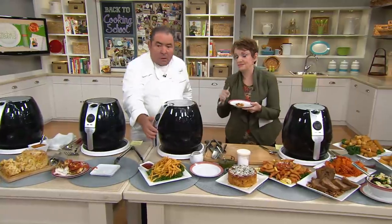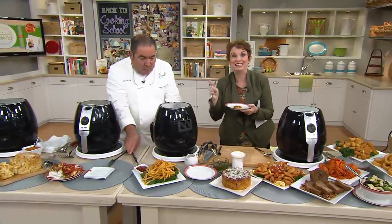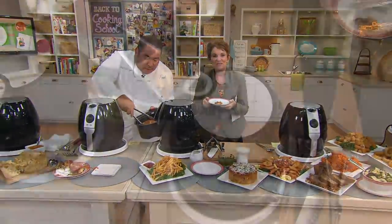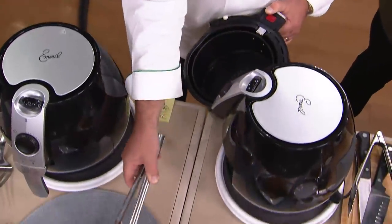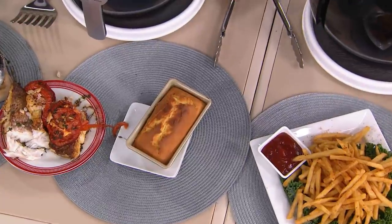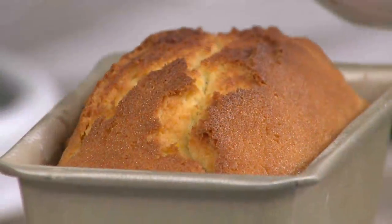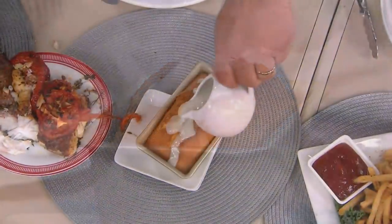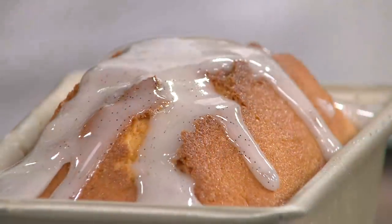And you know what? Sheena wants to meet you, because we can't keep Emeril all to ourselves. Sheena, come on in. In the kitchen with David, we've got Emeril on the line. Hello, how are you? Thanks for calling in. I just took out a pound cake, and what you can do now is you just drizzle that little icing all over that. Let it get all nice and gooey in there, right out of the air fryer.